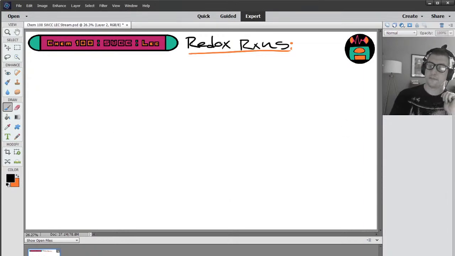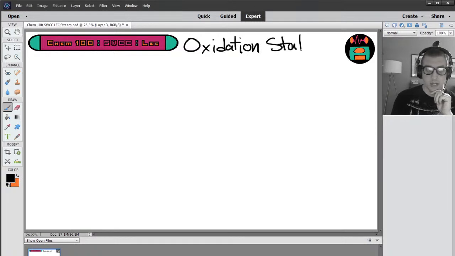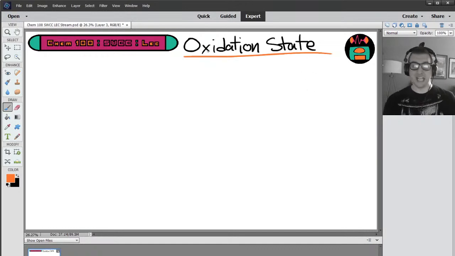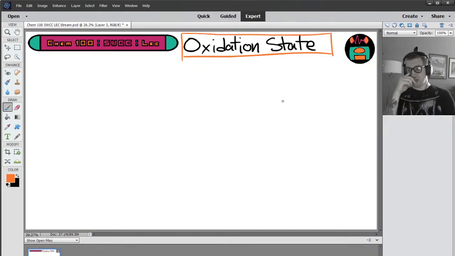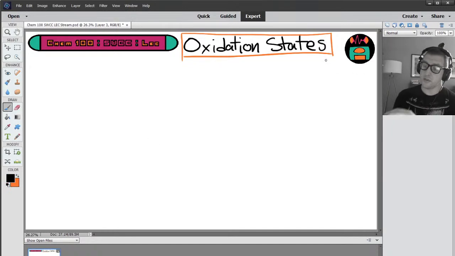All right. Now, there are a couple different ways of doing this. There's a couple different systems of assigning oxidation states, and they all work. The method taught in the book is a little lengthy. It involves a lot of different steps and some rote memorization. I'm going to teach a slightly modified version because I believe it's simpler. I'm going to teach you a 4-step method to assigning oxidation states.